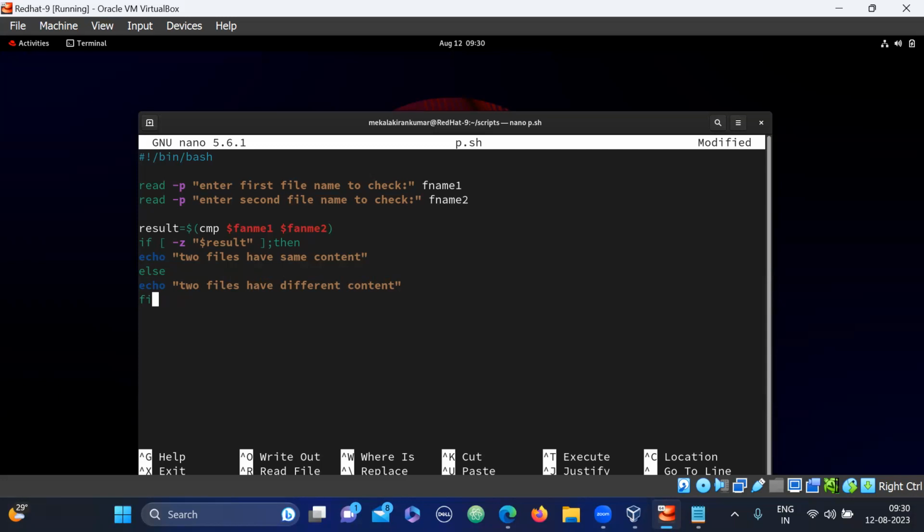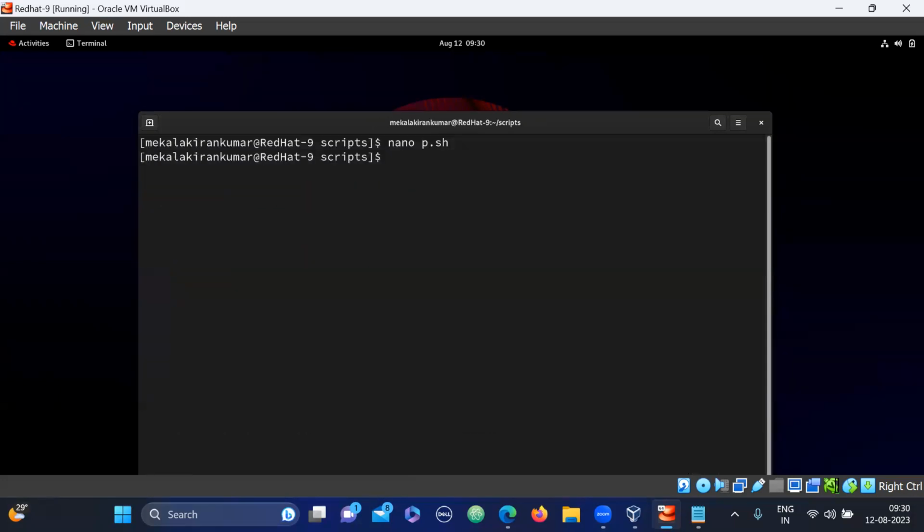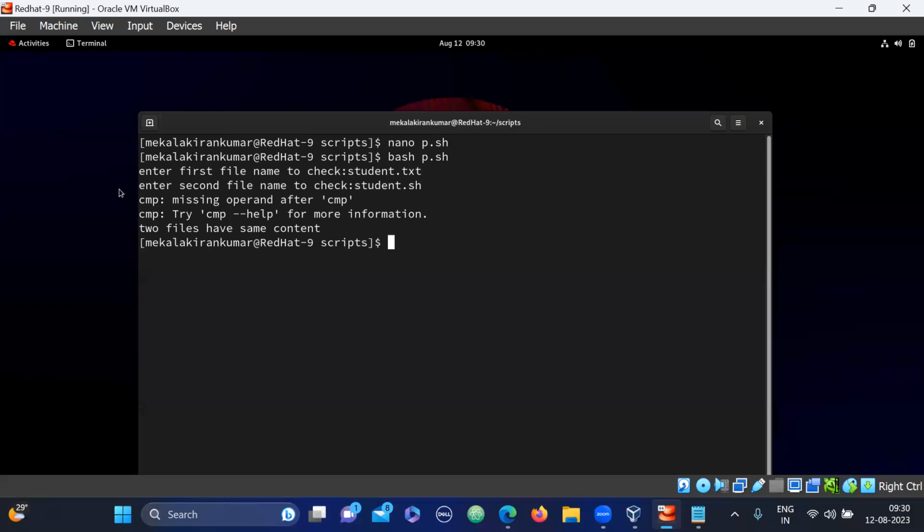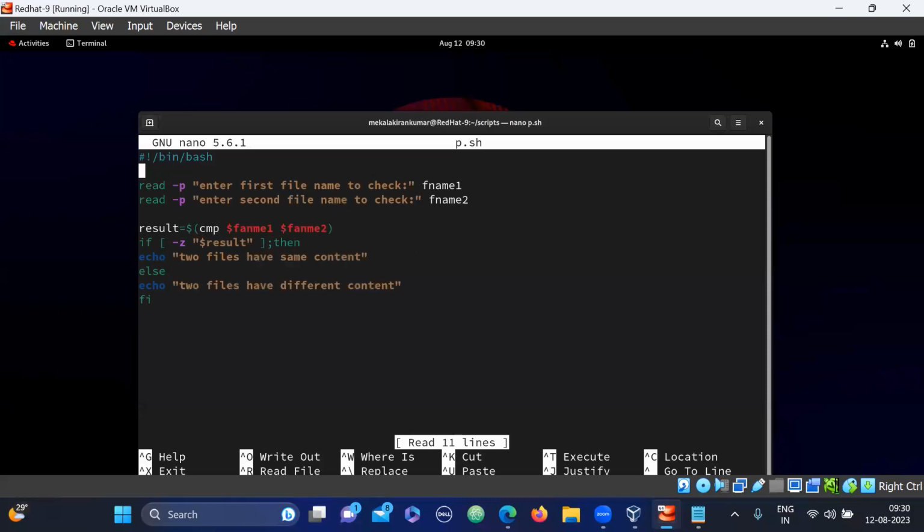Okay, save this file and run bash p.sh. Enter first file name: student.txt. We have a txt file also, the student txt file. Second one I'm entering student.sh file. Content is different. See, missing operand after CMP. Two files have same content. Maybe we'll check it. We are getting an error here.